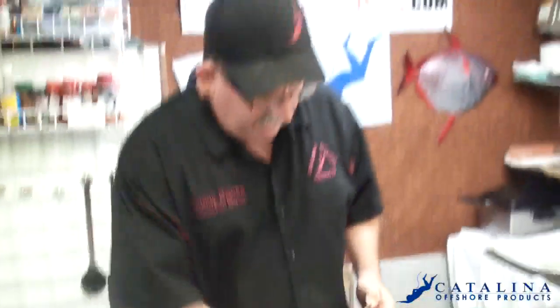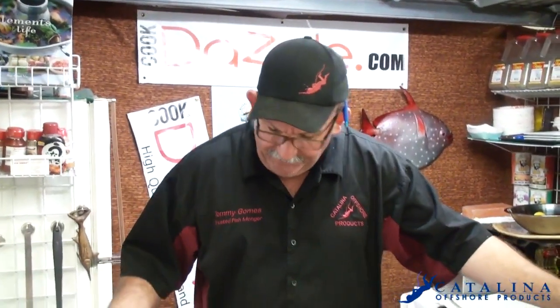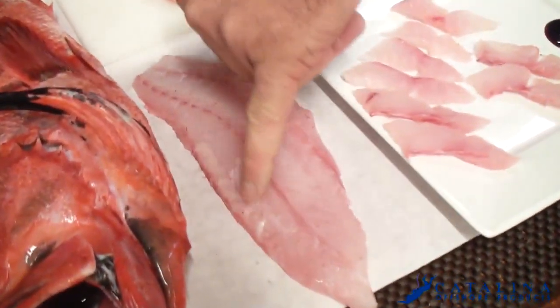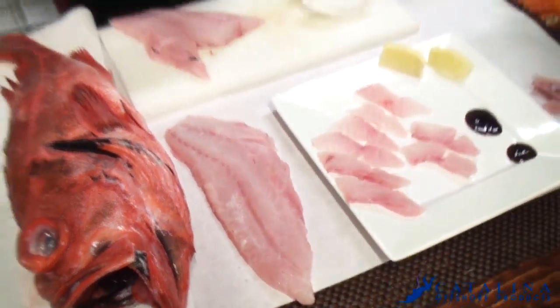As you can probably tell by the cuts, I'm not a sushi chef — I'm just a fishmonger, but we know a little bit about seafood and I'm going to try and pass some of that knowledge on to you. One of the things you can do with this is, because it has such a high fat content — right in along here is the fat, you can see it in there.